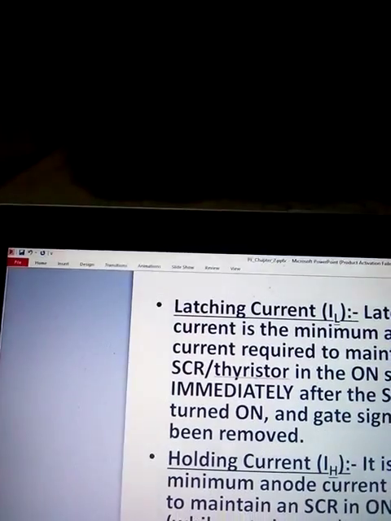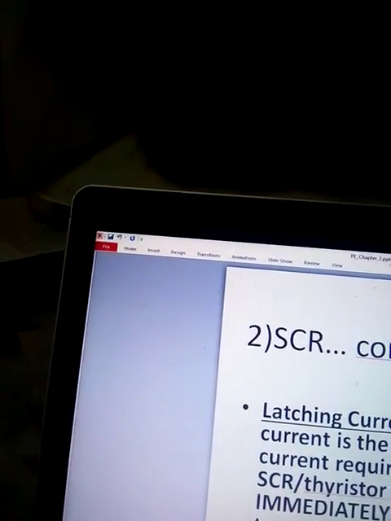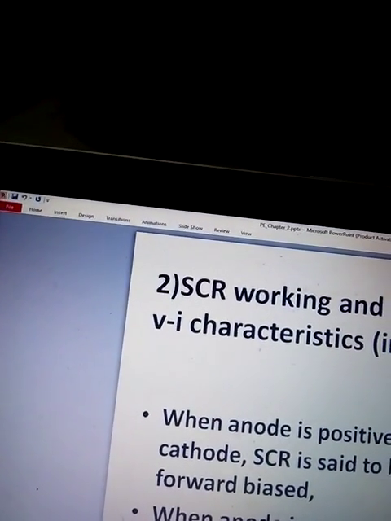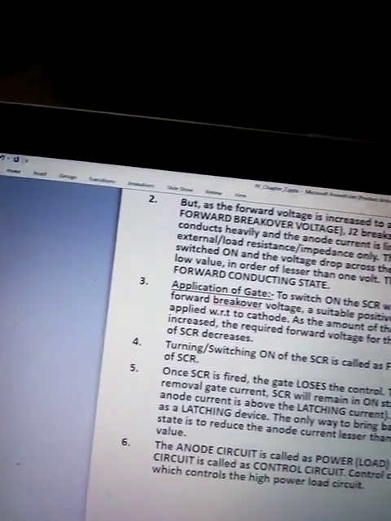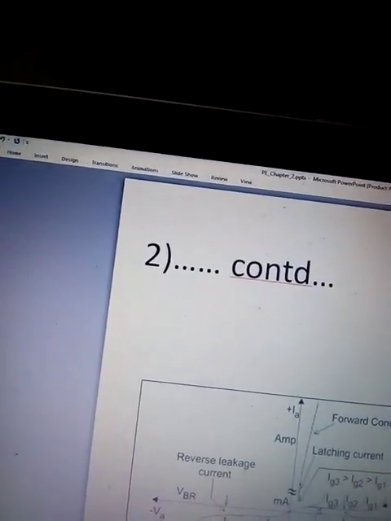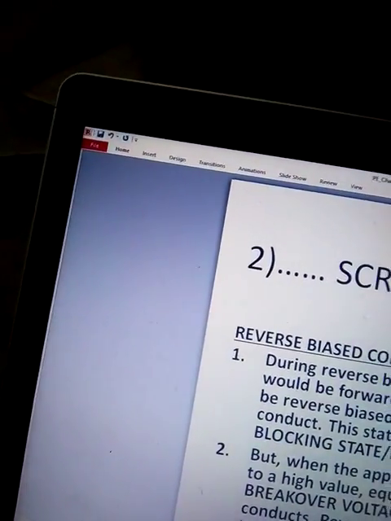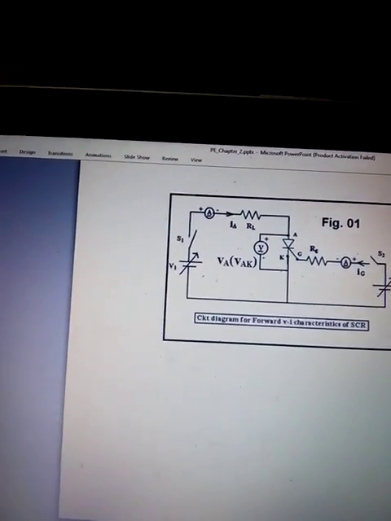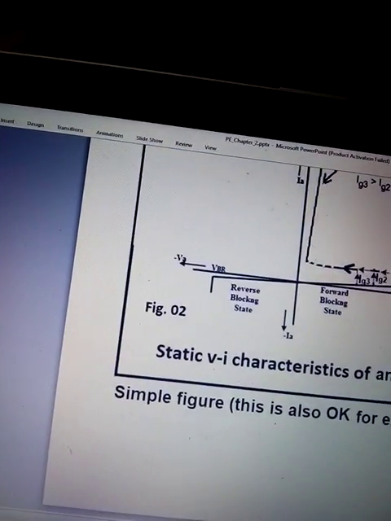And gate current, which will always be in milliamperes, also has some ratings. There is a limit. You cannot give 1 ampere or 2 amperes of gate current. The SCR will get destroyed. So the manufacturer specifies the limits of gate current, and we have to design the circuit such that those conditions are satisfied.